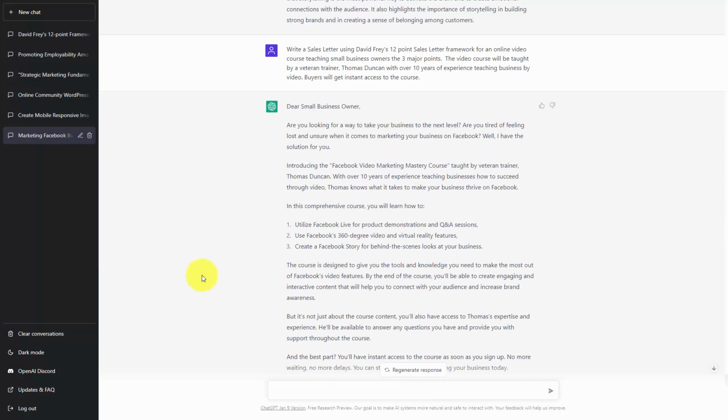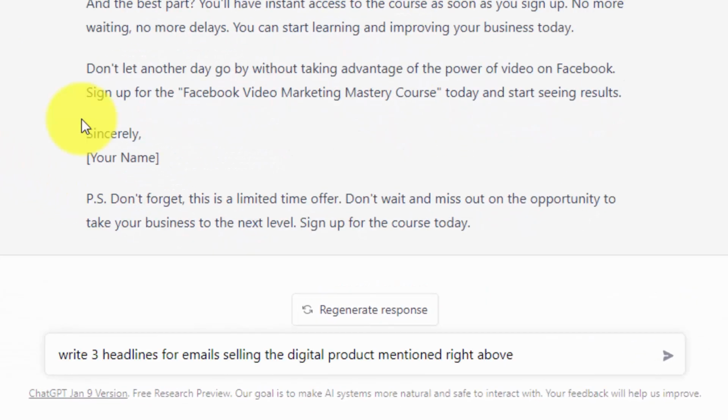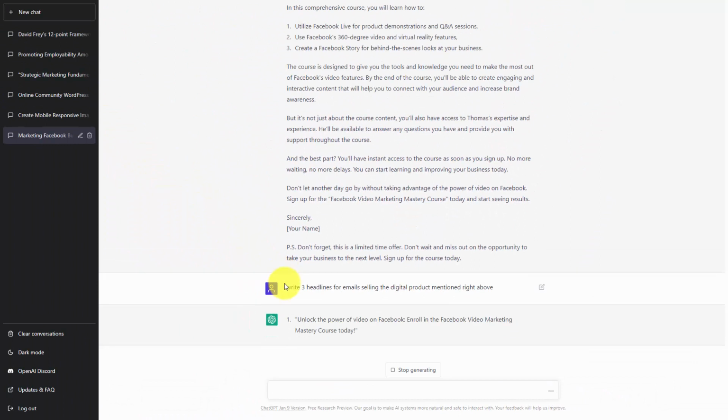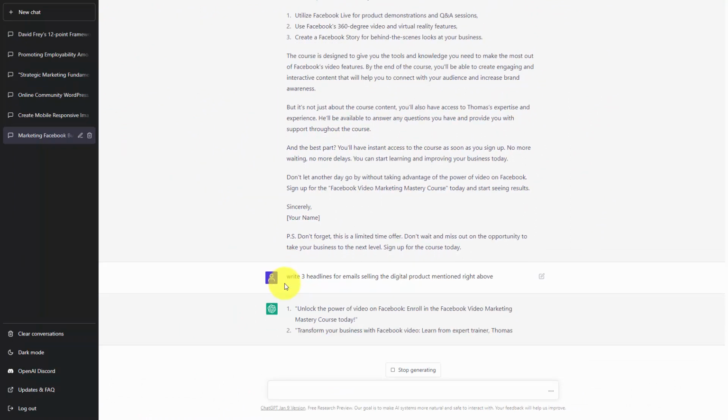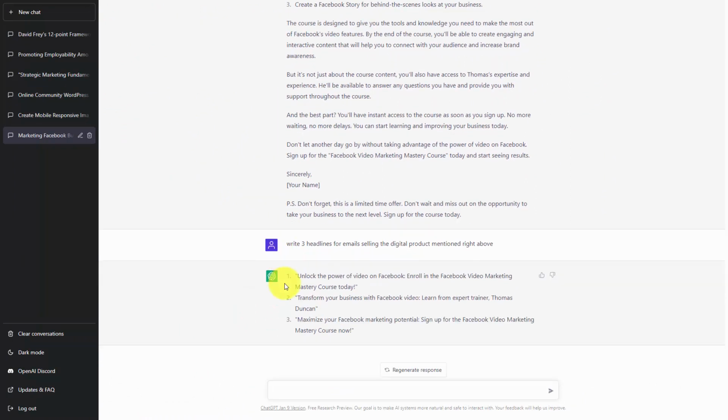So basically what we have now done is we have asked ChatGPT to write a sales letter in a specific context. And we can add on to this element. We can give ChatGPT more instructions for this project. So we can give ChatGPT an additional query and we can then click enter. And ChatGPT will give us what we have asked for. And we will see it in context in the form that we have written it.